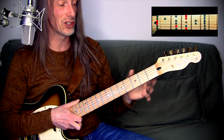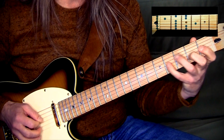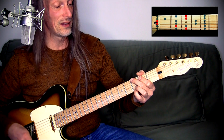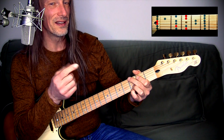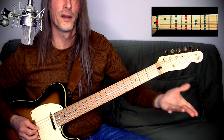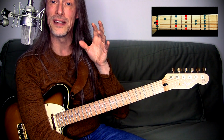So that's all the G major potential we have around this chord. And let me just play the scale without these double notes. If you have memorized all the notes of the G major scale and you play that G major chord, you can see that this chord is part of the scale notes. If you are able to see that, you have already made a big step.